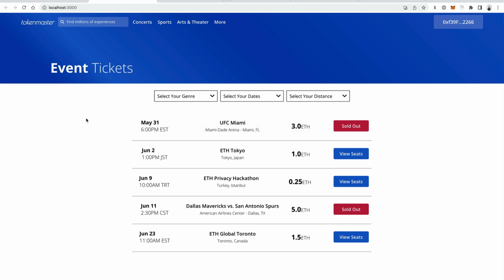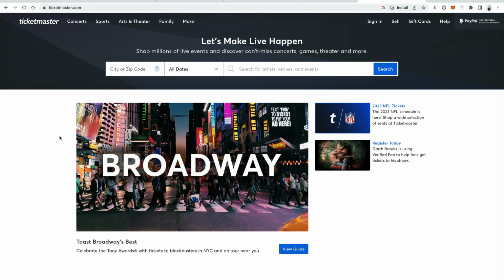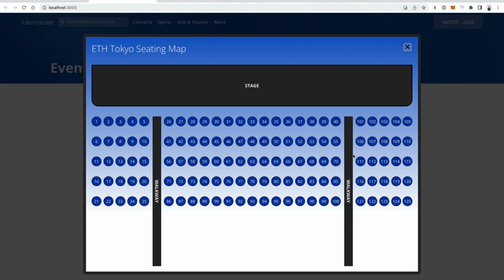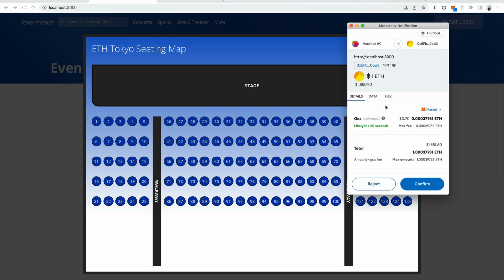All right, so let's take a look at the application that we're going to build together today. This is a blockchain-based ticketing application called Ticketmaster, which of course is a nod to the world-famous Ticketmaster platform, where you can purchase tickets for any type of in-person event, whether it's a concert or a sporting event. And so it's completely blockchain-based. Basically, a user just visits the website, they connect their MetaMask wallet, and they find the event coming up that they want to purchase tickets for. They find one that has seats available. They can view the seats on a map, pick where they want to sit, and they can purchase these with Ether or Ethereum cryptocurrency.